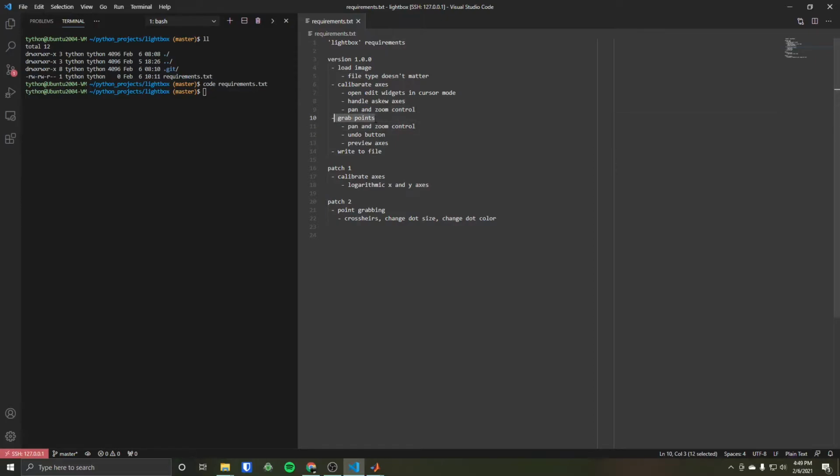In terms of grabbing points, same thing, pan and zoom control. These are all just maintaining the same features. Undo button, I don't think that'll be tough to do.